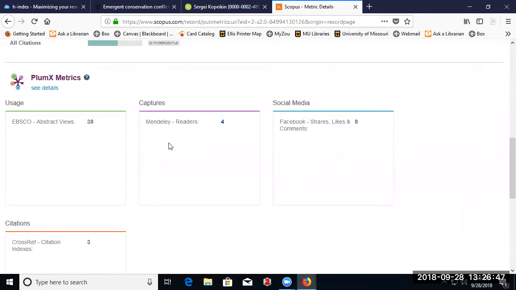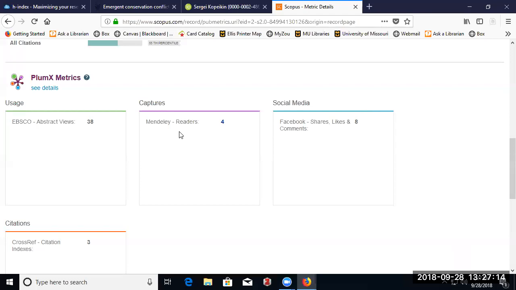you'll get a display, and it'll break down what is done here. And notice the colors. In this case, this article has had a lot of abstract views in the EBSCO databases, which the library subscribes to a lot of. EBSCO is a company that provides an ebook platform, databases for finding journal articles, a mixture of things. So that's why this green spoke is the biggest, because it's got the most action.